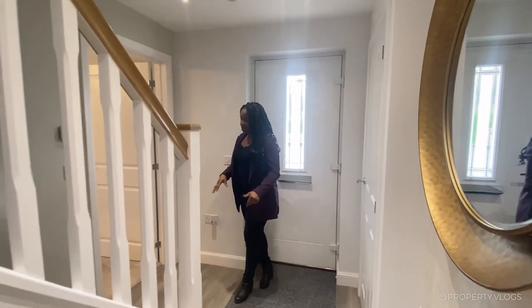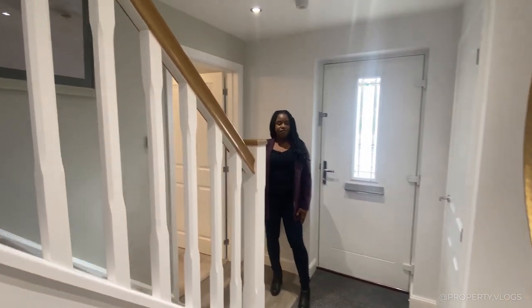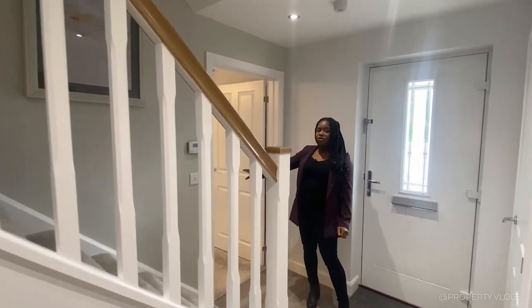The store room is really nicely positioned so you can fit it out with shelving for coats and boots — you come straight in, your coats in there, your boots in there, you're good to go. Very nice position. Then you've got your staircase right in front of you and your main room on your right.